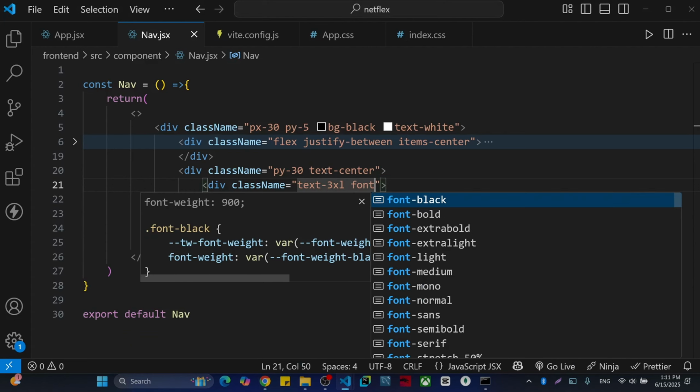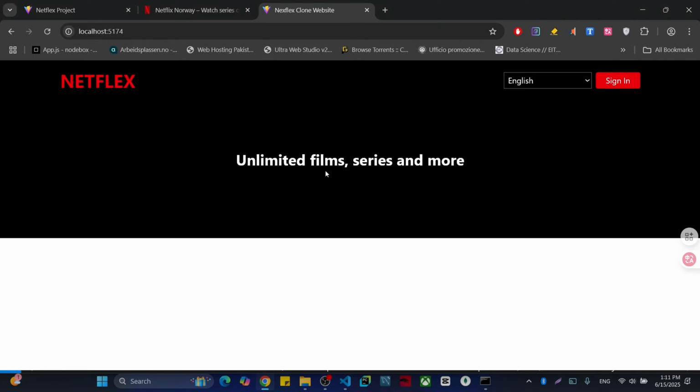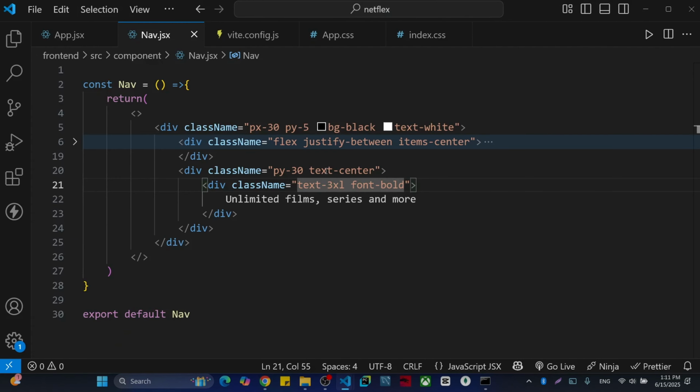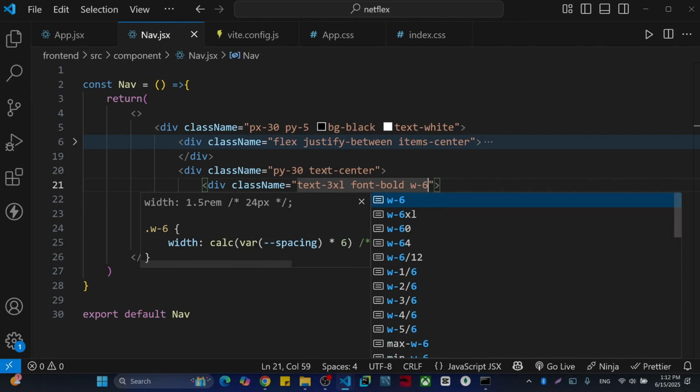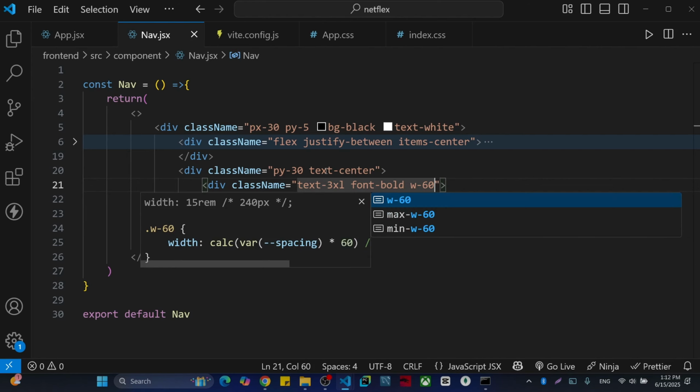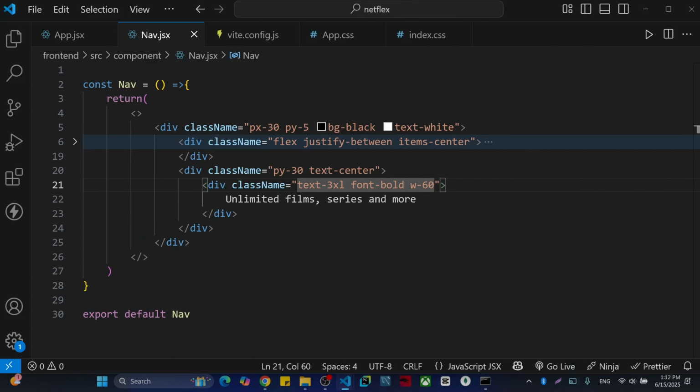Oh, font bold. Yeah, but we also have to give that a width, otherwise it is not going to come into line. Therefore we give 60, and see, yeah, it is now working, but we have to increase the font a little bit more, like 6xl.